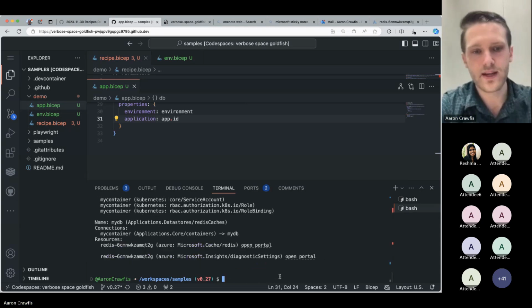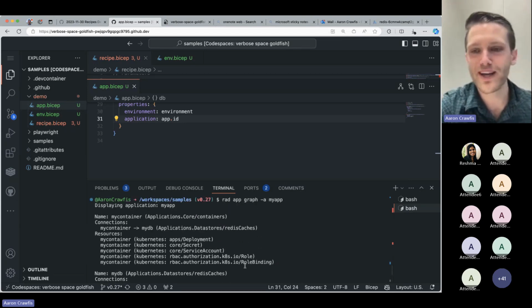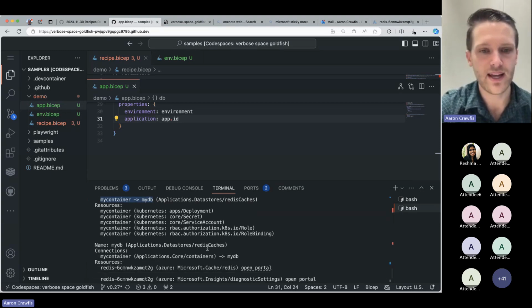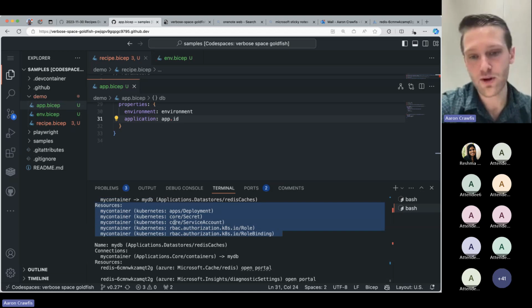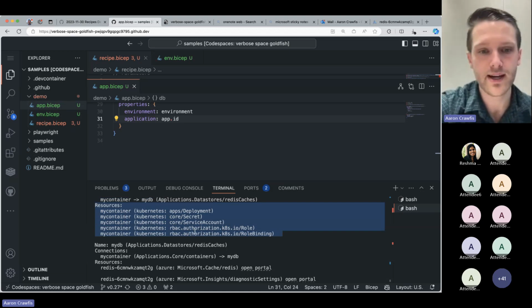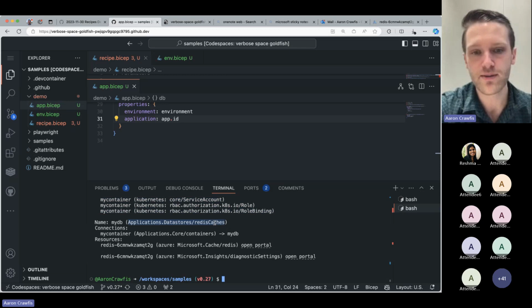my app, we'll see that here's our application in its full text format, where you can see here's my app, here's the container, it has a connection to my DB. And then here are all of the actual resources underneath the hood. Here's all of my Kubernetes resources. And then for that Redis cache, you can see that the container has a connection to it.